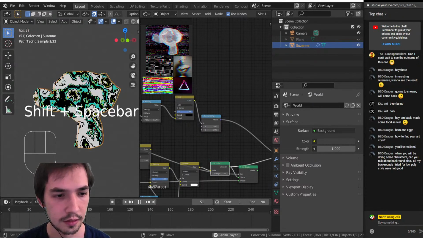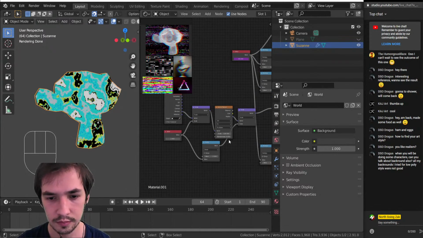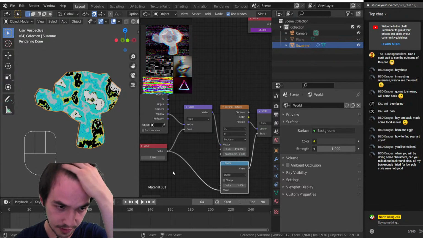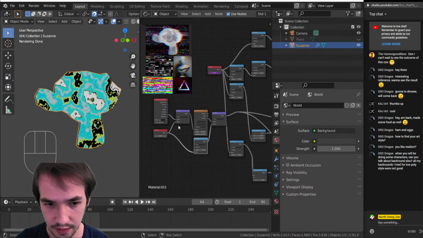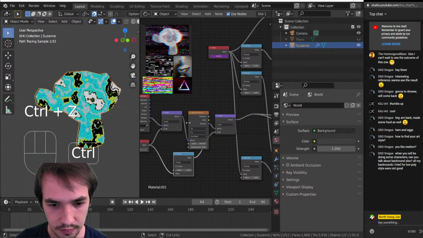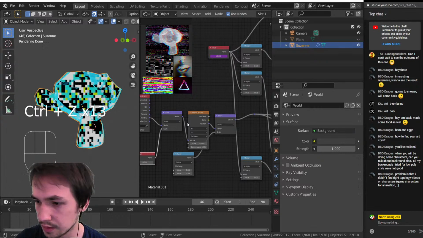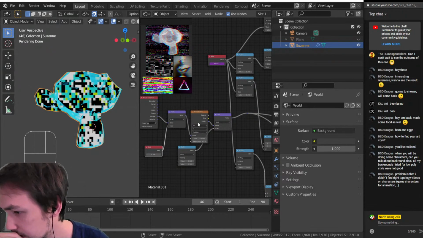And it's so different now with real-time rendering, you can very quickly have a preview of what your render is going to look like.